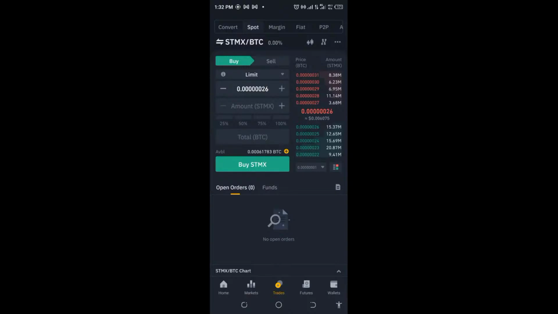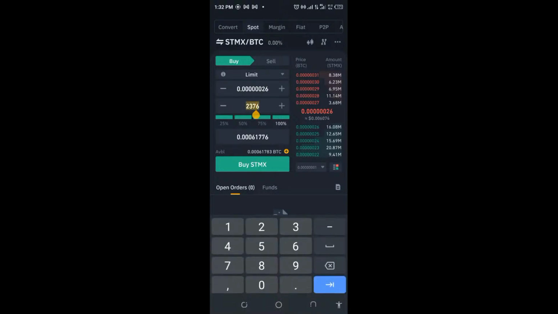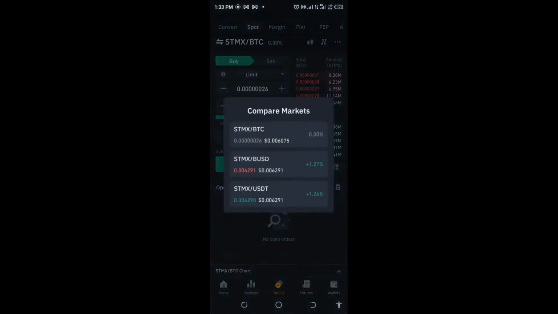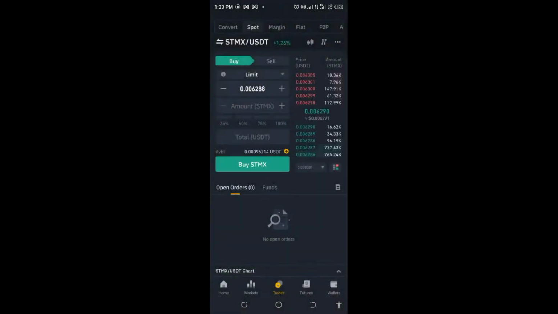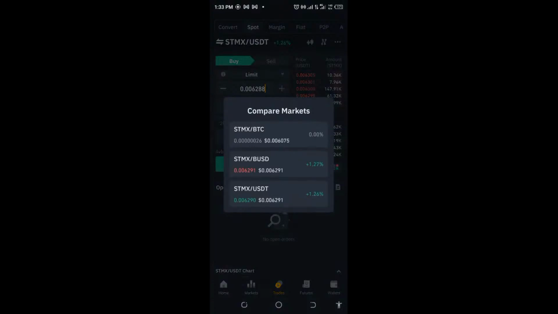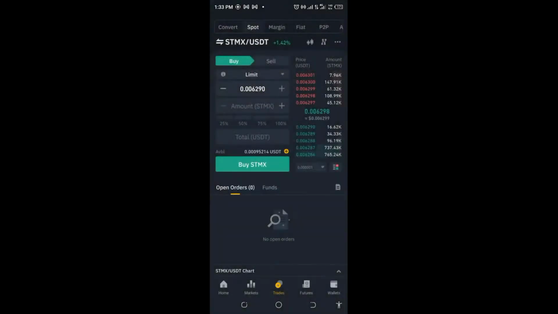Okay, but let's first of all simulate, like I always tell you to do. Simulate first. So if I take the entire BTC, right, what will I get? This is what I have for the entire BTC that I have here. So when I get this, let me just simulate that and see what I will get. I'll copy that and I'll try to sell it to USDT, and then see what that looks like. So I sell, let me check that again. I thought I saw something different. No, okay, so it's still the same. So I'm going to sell this to USDT.